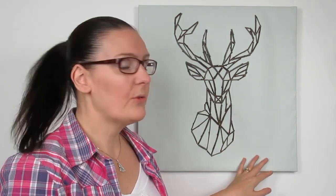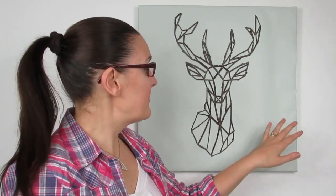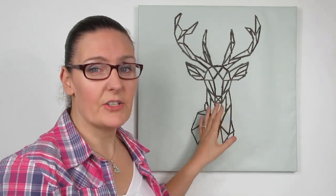Now this was really easy to make, and I used an old canvas print. It was a bit tattered, a bit scratched, so I thought I'll recycle it. So I painted it this colour because it's going to match my kitchen. Now you could paint this black and have these gold, and that will give it a dramatic effect.